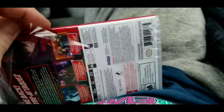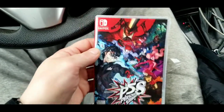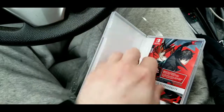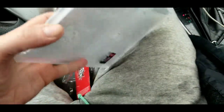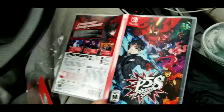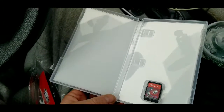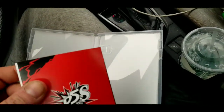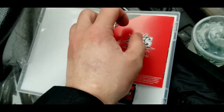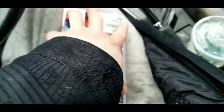I got it open. God, that feels light — I guess there's going to be a card in here with the code, so I'm going to have to blur that out. So yeah, this is what you get. For sixty dollars you'd figure you'd get some reversible cover art — I mean, that looks pretty cool, don't get me wrong. Anyway, we do have this code here, and it's not just a single sheet of paper — there's something, one, two, three items inside.